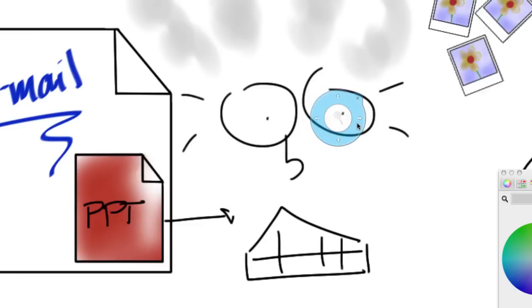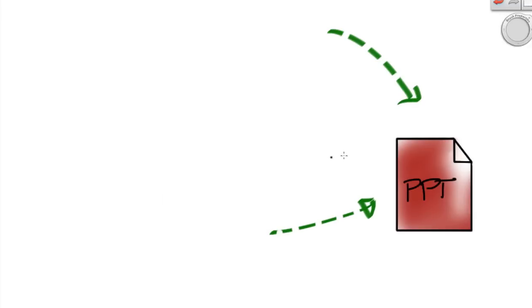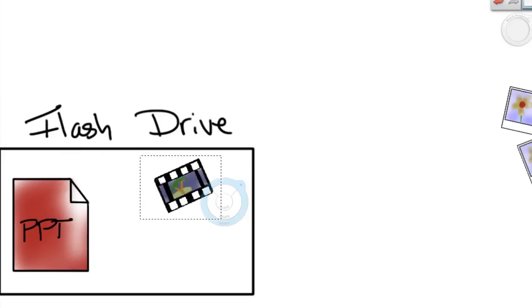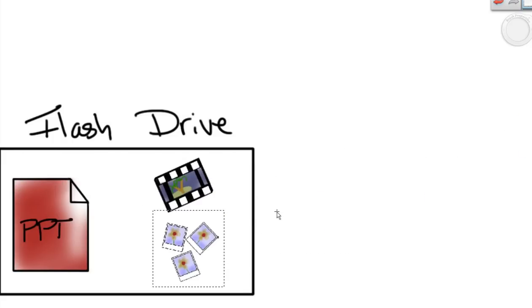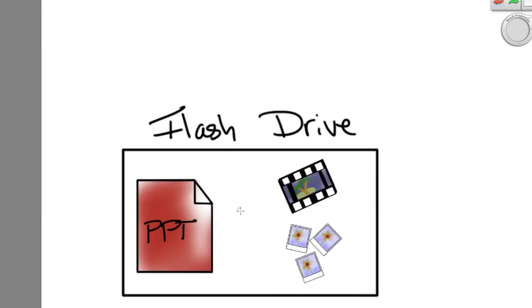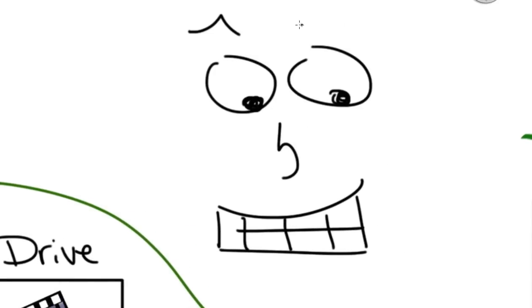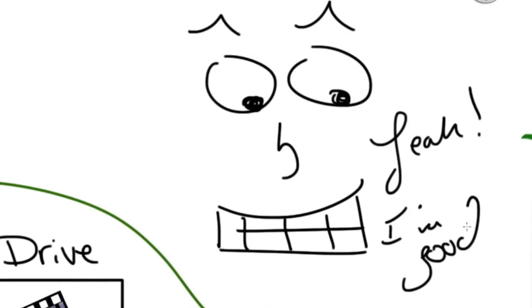Well, if you're going to include a video in your PowerPoint, and you plan on sharing it with others, you should use a flash drive. You use a flash drive as a place where you store all of the media that you're using in your PowerPoint, and make sure that when you add a video to your PowerPoint, that you link it from the flash drive. This makes sure that all of your links stay intact, no matter what computer you use, and that PowerPoint works just the way you want it to.